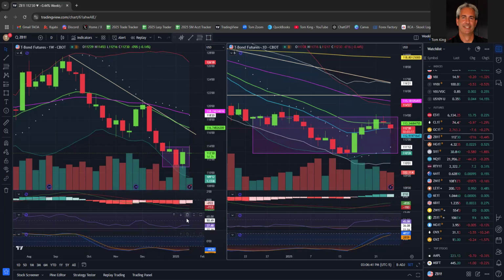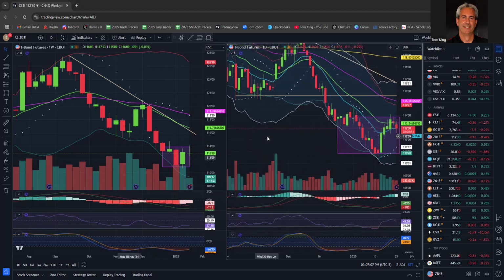Now, we're oversold, sorry, and starting to reverse on the weekly. We have not flipped the PSAR, but everything else seems to be flipping and moving higher. So I'm a little cautious to the upside on bonds, because we see some strong momentum daily and we're potentially seeing momentum shifting on the weekly. We could run up. Now we're going to run into all kinds of resistance problems.